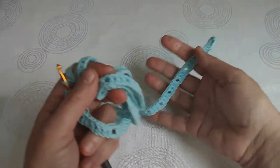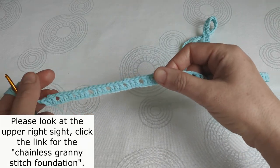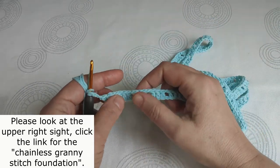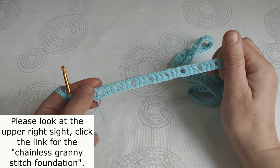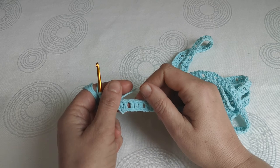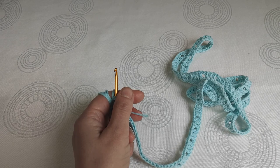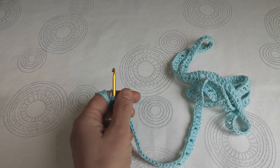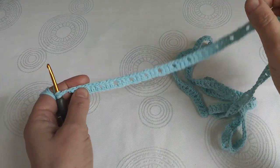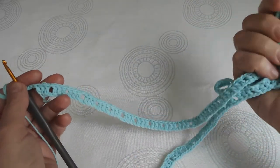Dear friend, as you see, it is very long. If it is difficult for you to go on making this on the chains directly, I have another video. It is a flat granny stitch foundation without chains. I'm leaving the link on the upper side. I'm also sharing the link of this chainless granny stitch flat foundation in the info section. Just click there, and if working on the long chains is difficult for you, you can go on making the first round like this. Okay, we finished the first round.